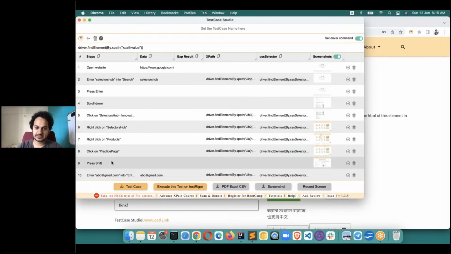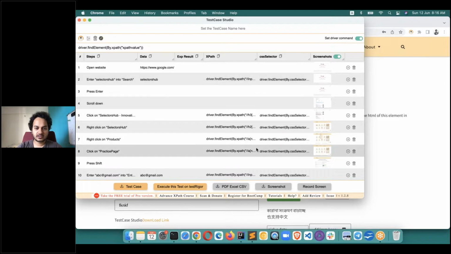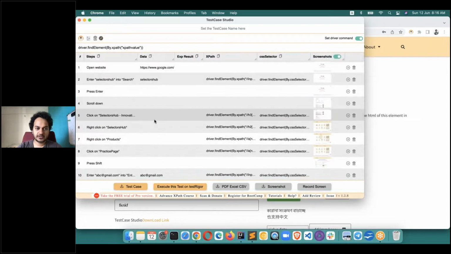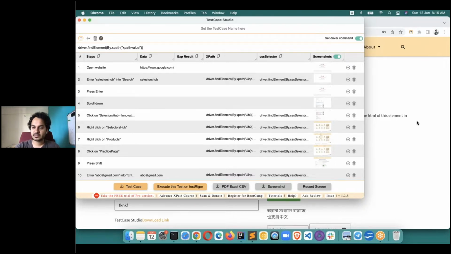Your manual test case or manual steps are ready, screenshots are ready, automation script is ready. And here you can see that the data which you have entered into the boxes is also ready. So in short, without you doing anything, your manual test case is ready, manual steps are ready to reproduce the bug, screenshots are ready, and the automation script is also ready. So this is a really huge time saver feature when you are doing manual testing or automation testing, and this will help you guys a lot.